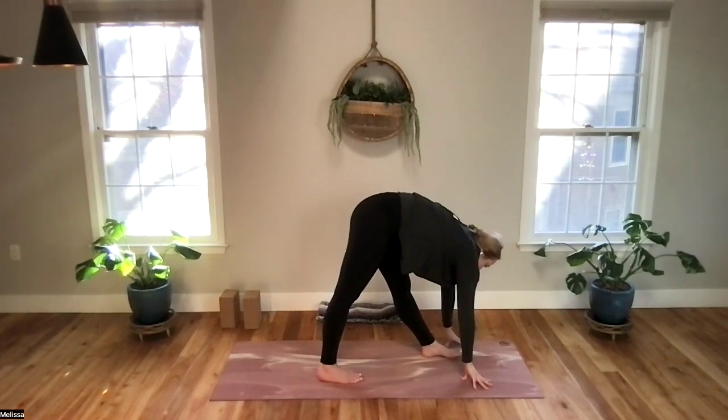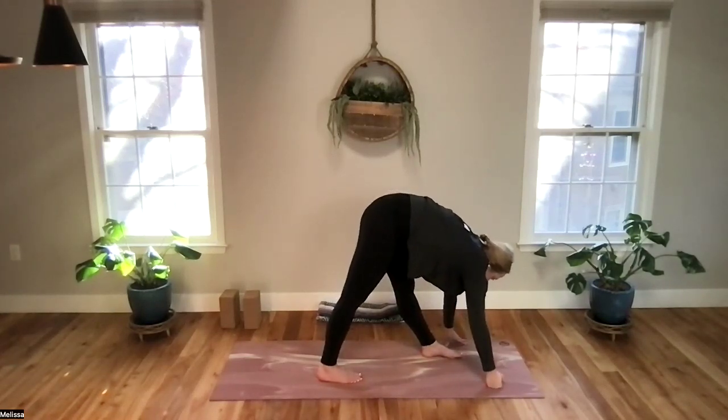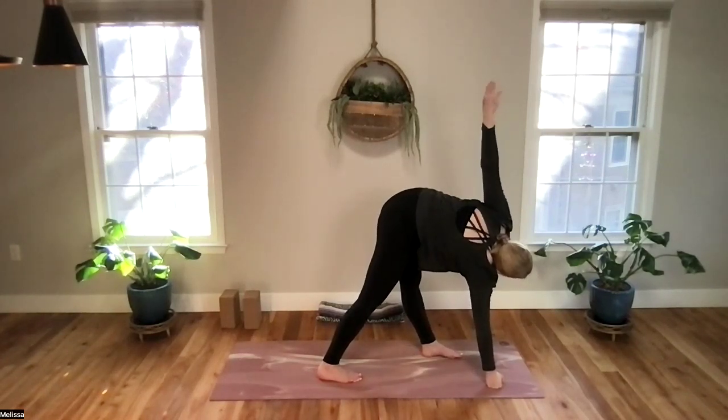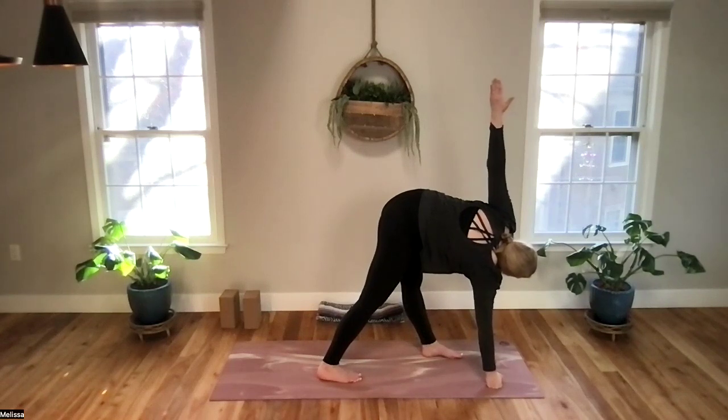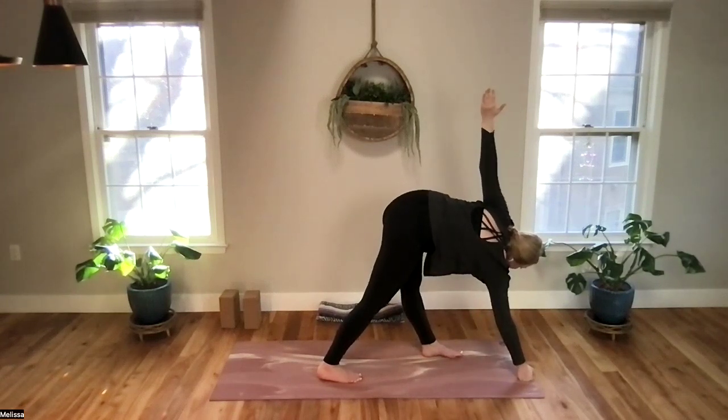Now, little micro movements and adjustments. Encourage your left hip forward, right hip draws back a little bit, helping you to balance off the hips and balance off the low back. Option to stay here if you'd like to try for a twist. Right hand can reach up, finding a twist. And then as you're twisting, almost create a little sensation like you could stack and open through the shoulders. So we'll feel our shoulders stacking and opening. We'll feel our wrists stacking and opening.